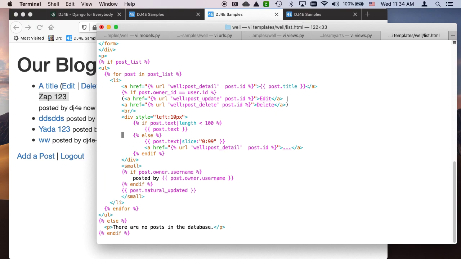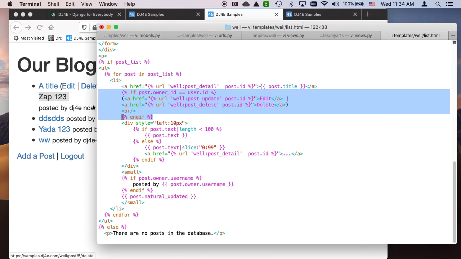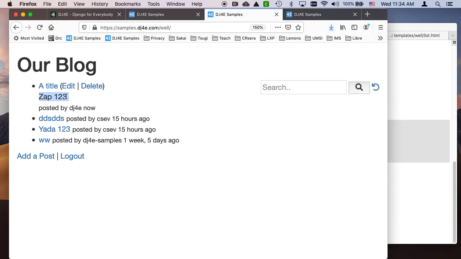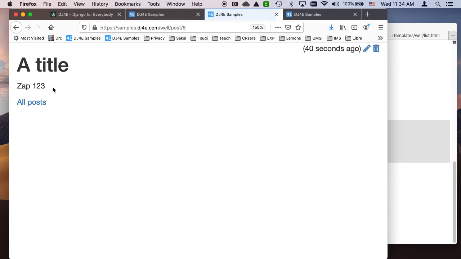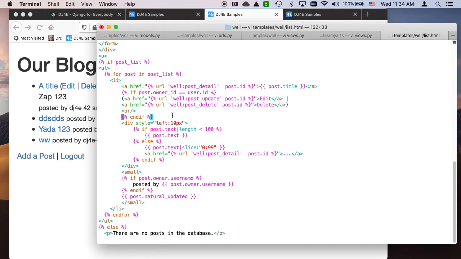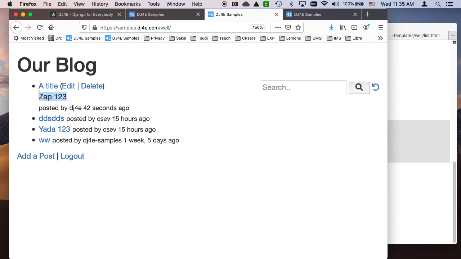This if post owner ID, that's our standard, to show the edit and delete, and I inadvertently had this code that's showing the actual text. This is what I wanted it to look like. I wanted a title and a short summary, so you'd have to go into here to get the whole text. After I update all this and push it through GitHub and run it in production, I will fix this, okay? And that is what keeps it nice and short.